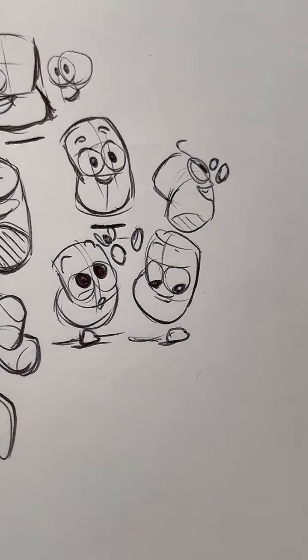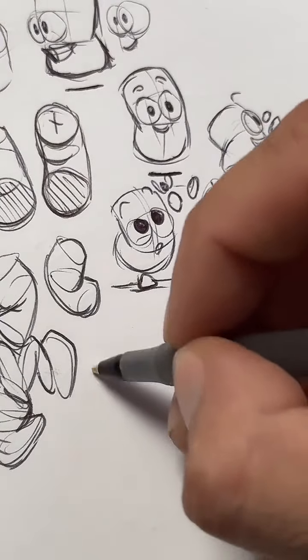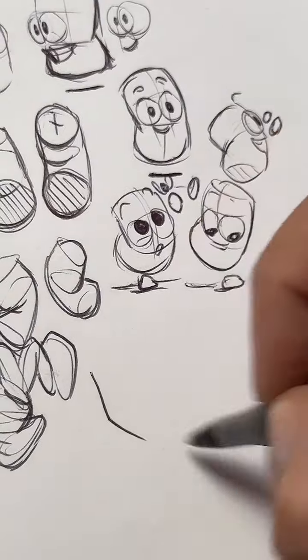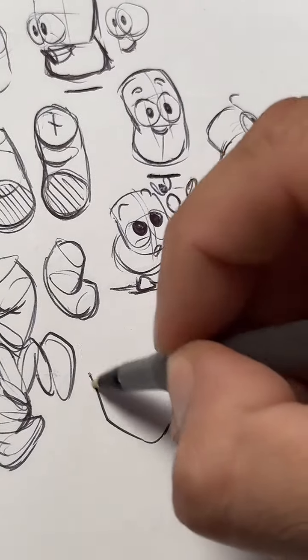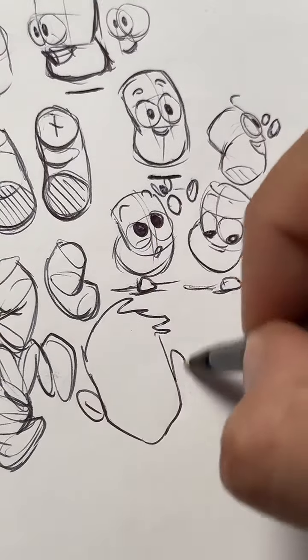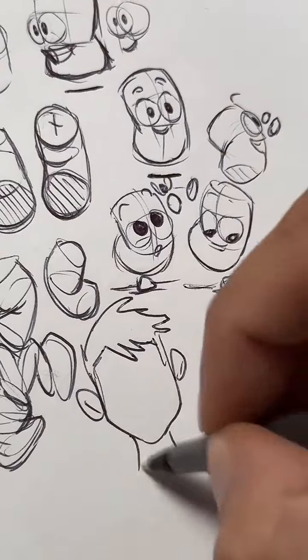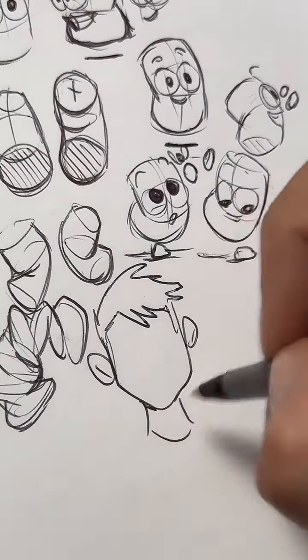Ooh, I just got a caricature gig. Sweet. Now I get to go do caricatures of people. If you don't know what a caricature is, I'm one of those people that go to parties and draw people silly or fun or cute or whatever they really want. I'm really, really good at it.